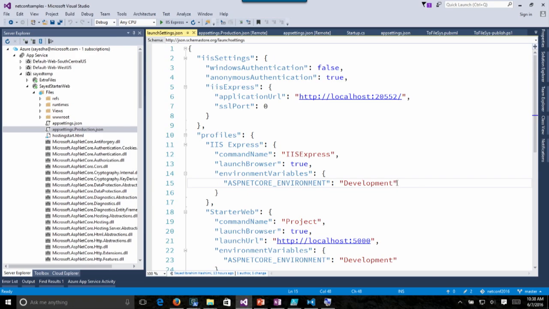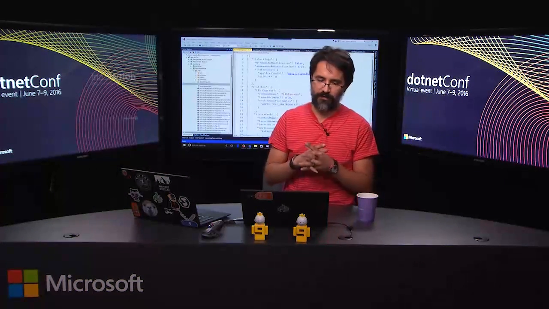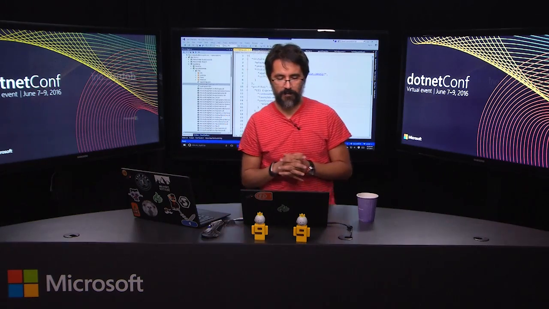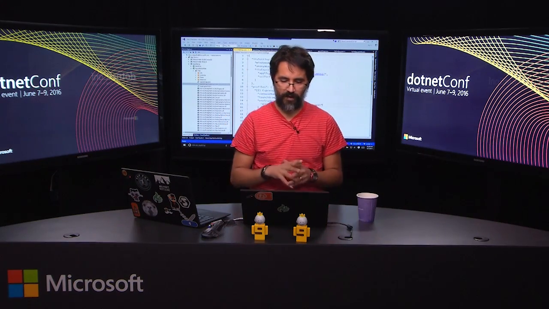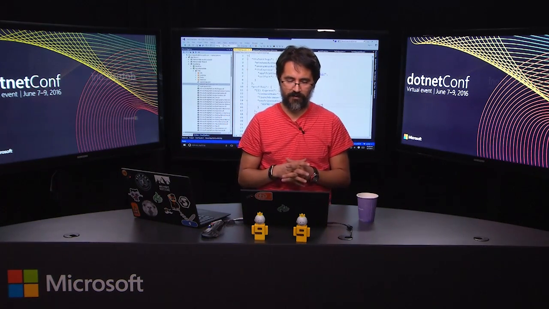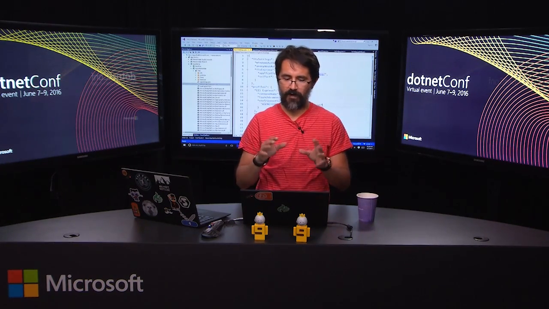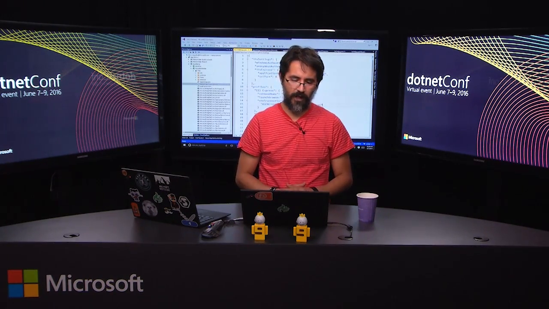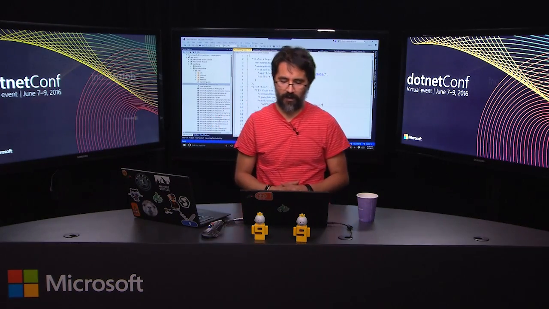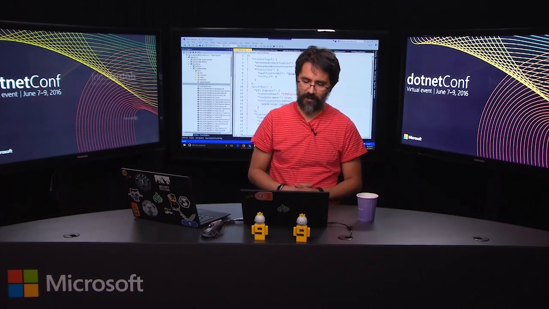So imagine I have an application which is going to get published to five different web servers. I would provision those five different web servers, log into each machine, or if it was Azure, I would create an environment variable through the portal, hosting:environment, and define that to my own unique names.